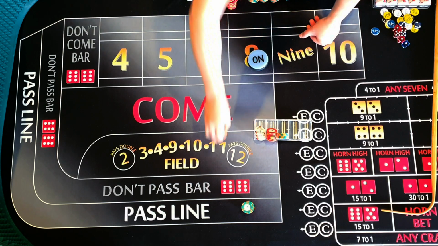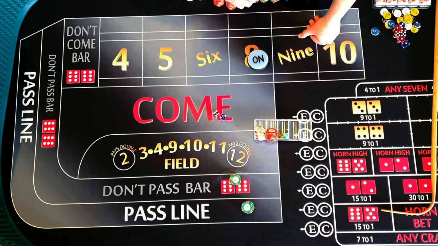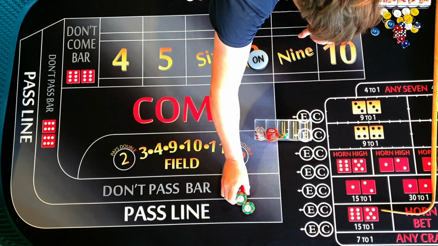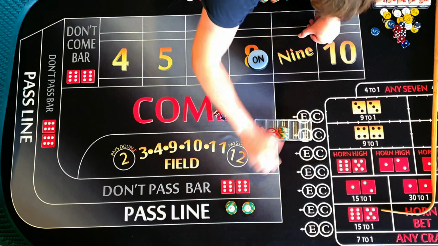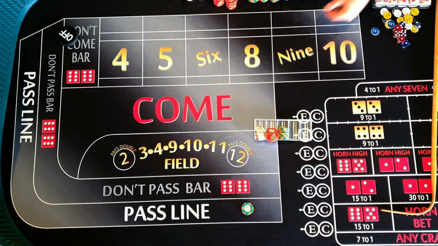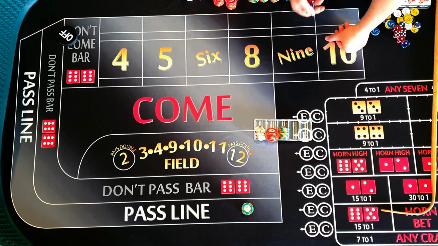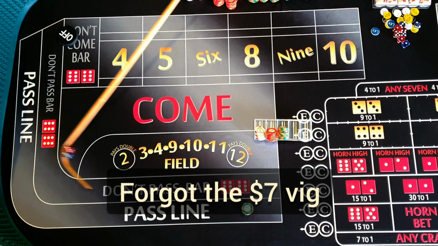Fantastic. We lose our lay, but as you'll see, our lay is not quite enough. We need another 50 to get there. Right? So I'll take the 50, chuck it on top. Let's see how we go on the come out. So now we've got 250 riding on this. On the hard 6.